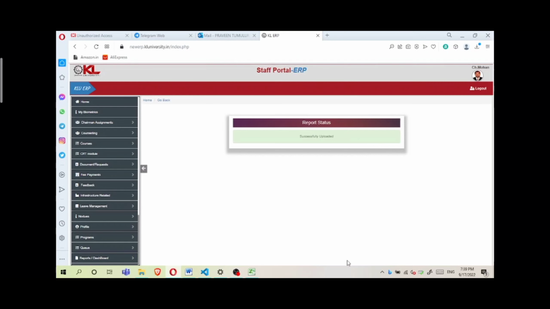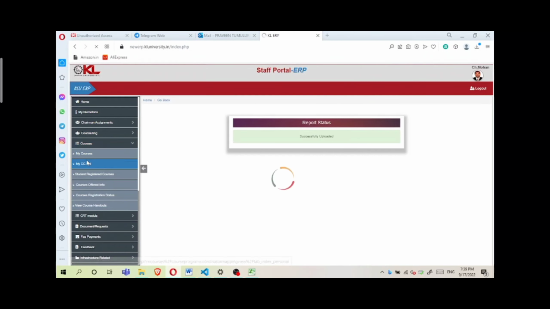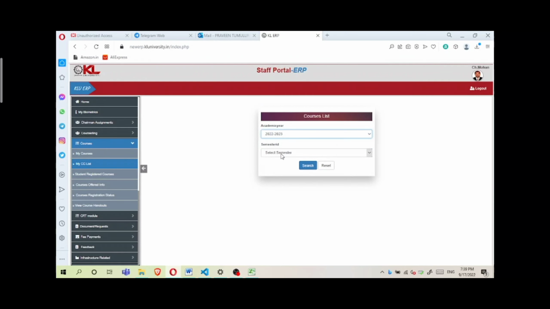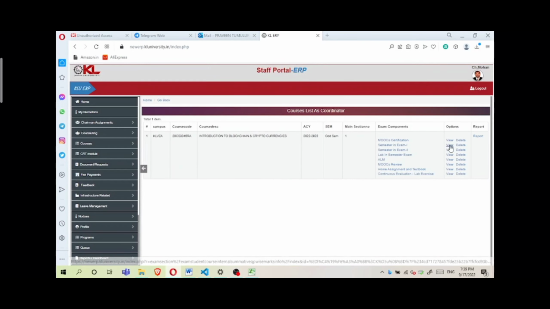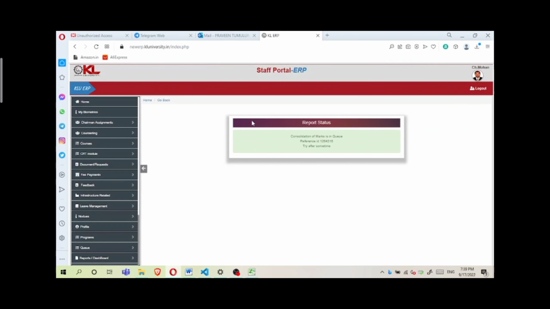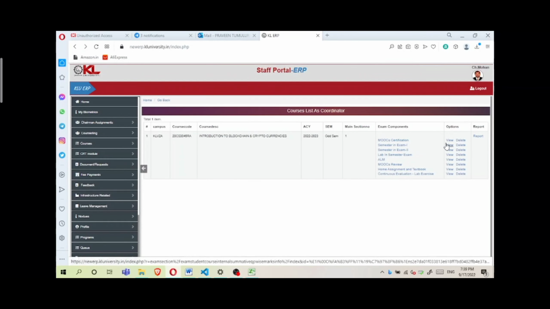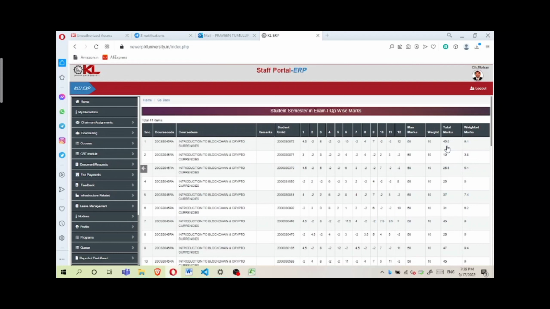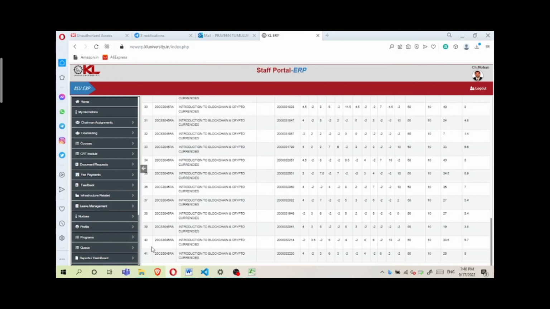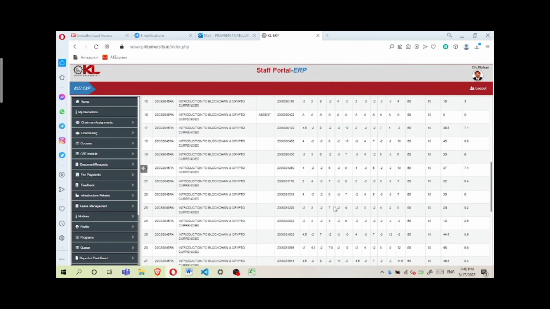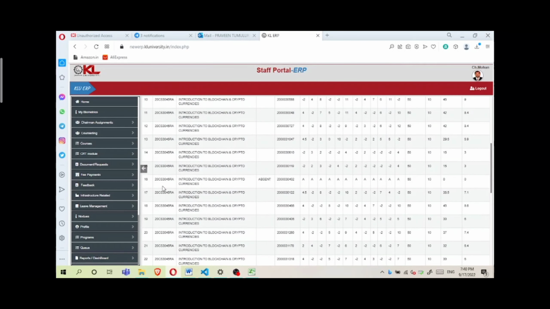successfully. After uploading, we should not forget that we need to go to our CC list again under the course and we need to view the marks. So now in SEM 1 marks, the view option is there. We need to view, again come back and again press the view button, then we can see the marks we uploaded. So if you observe, all 41 students' marks are uploaded, and for the absent student, one remark we have mentioned.